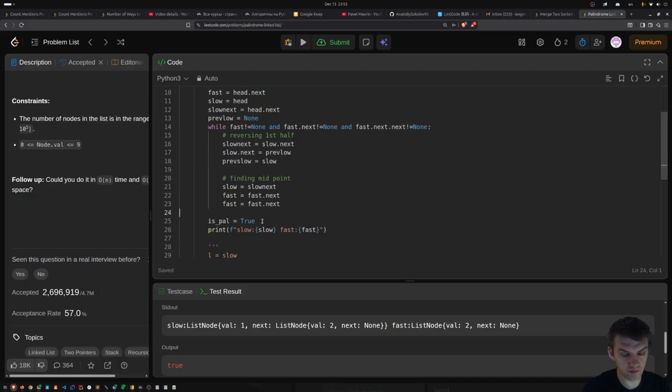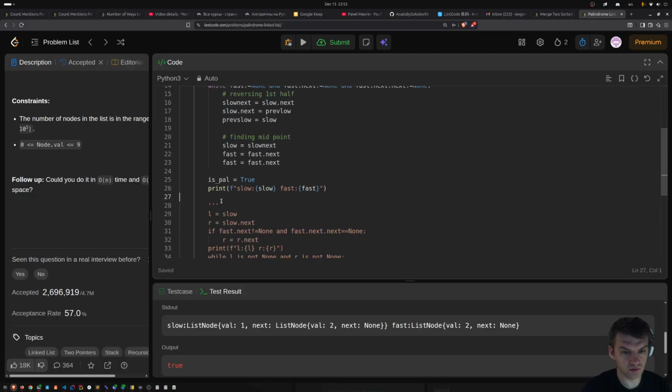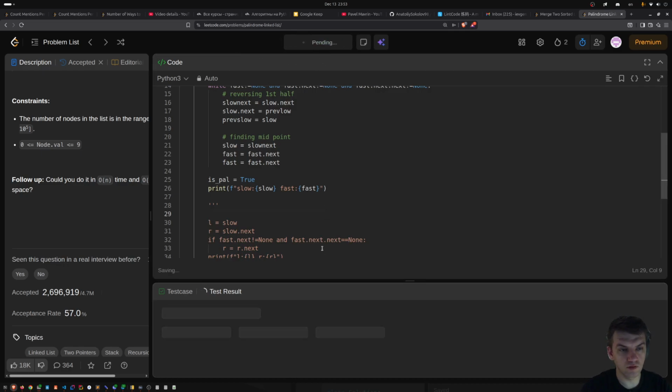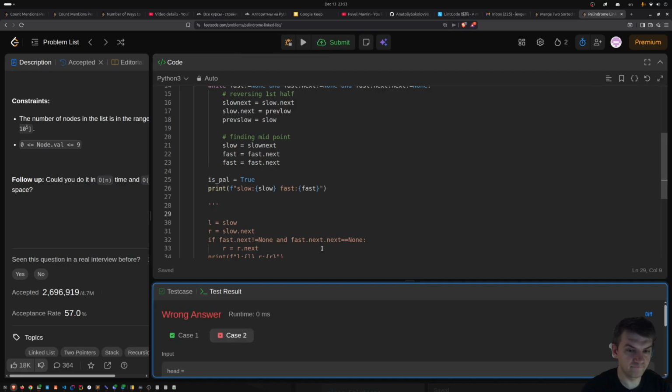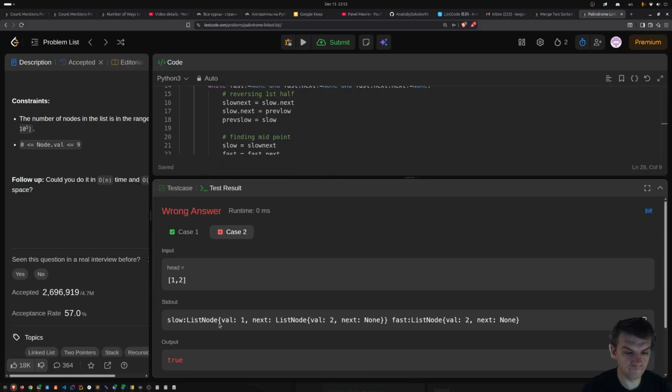And this one shouldn't block me from doing this operation. Let me check first. Slow pointing at 1, next is equal 2, and fast pointing at 2, next is equal.